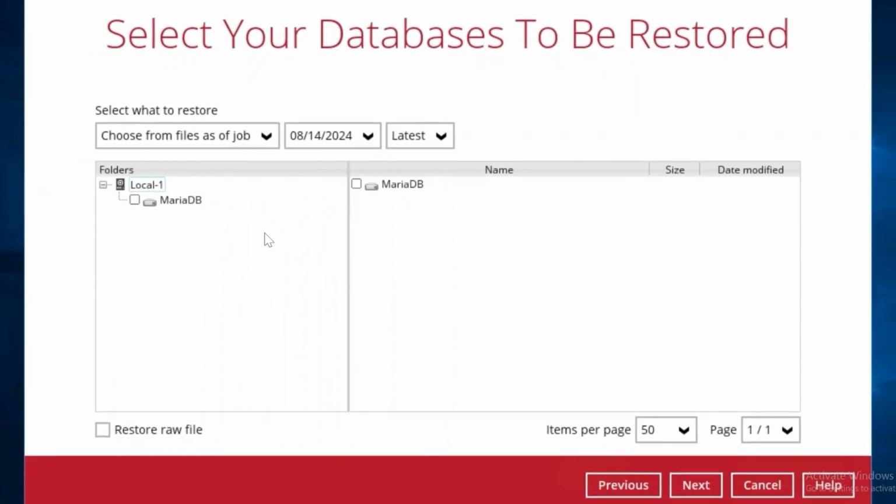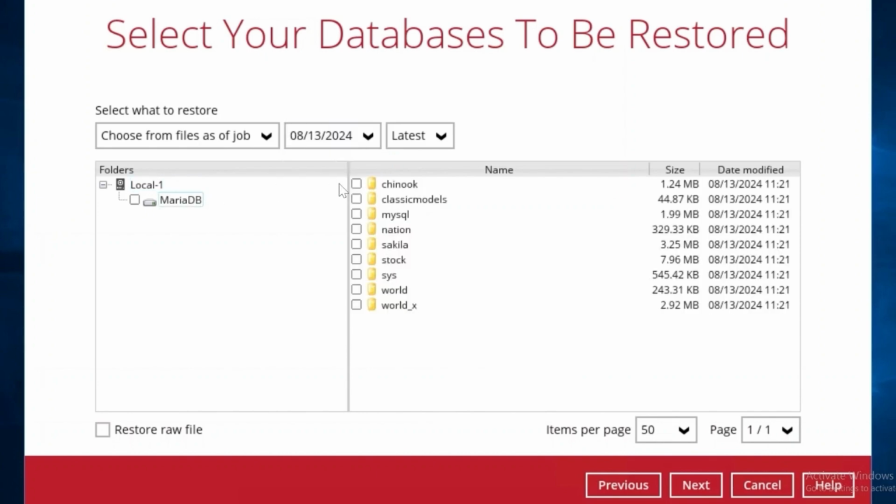Let's further discuss how the features of Restore can help you recover your MariaDB databases in the most efficient way possible. Choose from Files as the job is selected by default, with the latest version of our databases shown. You may select a particular version by clicking the drop-down menus next to it. For the first scenario, let's say you'd like to restore databases to the original machine, which includes cloning an existing database to allow you to compare some information with the current copy on the database server. Select the backup version. Then select the databases you aim to restore.